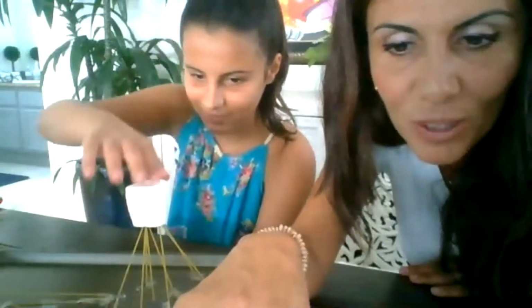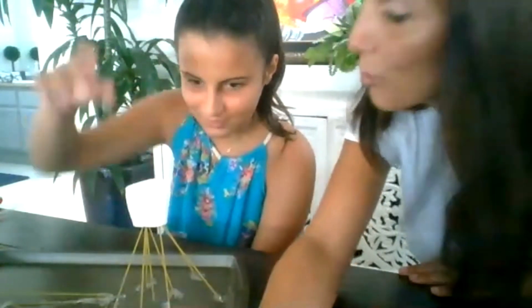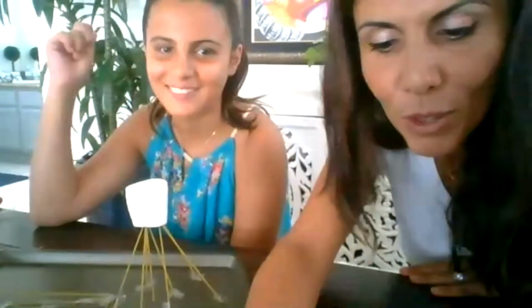I think that was a very good job. I love how the girls were both able to make a tower, a tripod, and an Octo Tower that withstood an earthquake. I want to hear from you guys at home. Were you able to shake your towers and see if they were able to withstand an earthquake? Please let us know in the chat window.